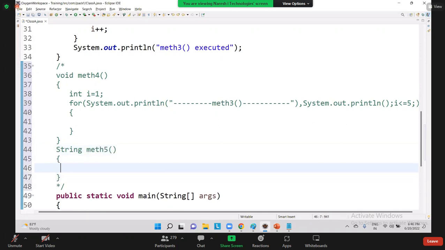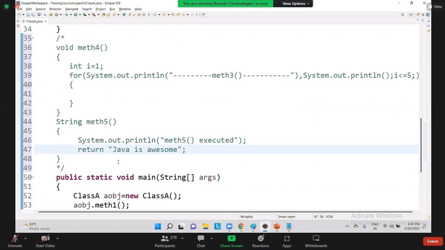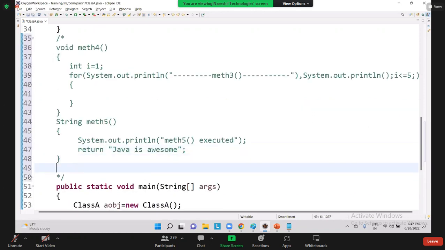Here system dot out dot println, method 5 executed. And after that return, Java is awesome, like this. And now just let me try to go with one more method.